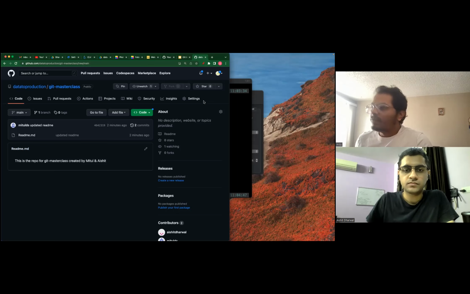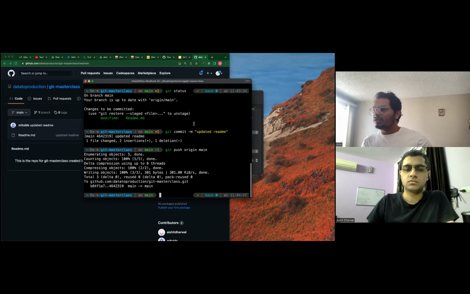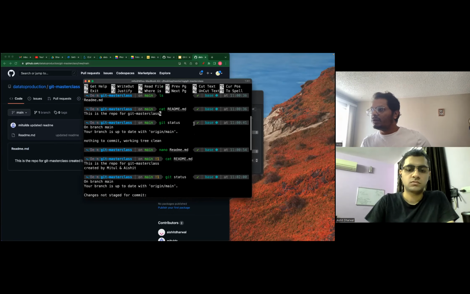What was git diff? So git diff basically shows you the changes that you have made to your file. So when you modify your file, and let's say it's the same file that you modified, when you do git diff it basically shows the changes. Do I still have it here? Let me see the output. No, I don't have it.